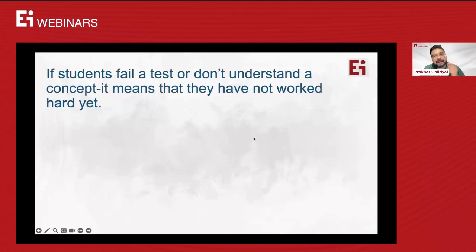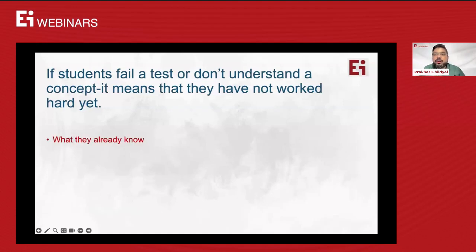Now, this appears to be very obvious, but please understand this is the only lens through which we should see a child not performing. And again, reiterating, I'm not talking about learning disability. If Prakhar is not able to run for 5 kilometers, Prakhar has not practiced. Now, your ability to look at these so-called slow learners will change. And slow learners have certain phenomena. And again, not talking about children with learning disability.